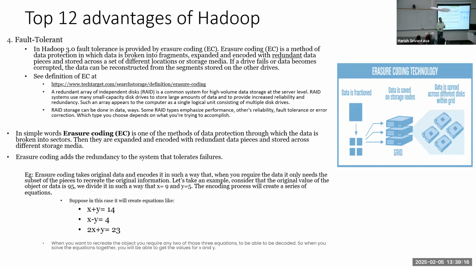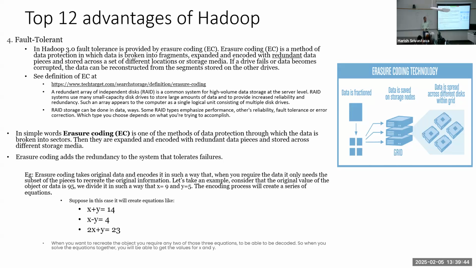I will explain the example. Elongate the data means expand the data in terms of adding more unwanted things. That thing is called parity. So if I have a name like Harish, I will split it into HAR and ISH. I'll put XYZ with HAR, and PQR with ISH. I take these two pieces of data and put them in two places.